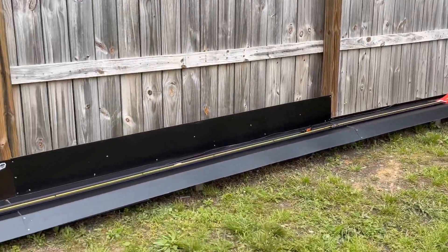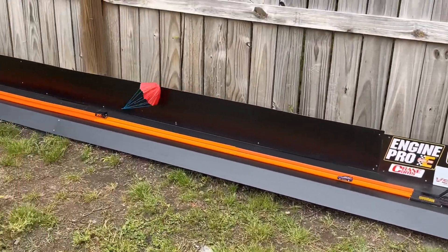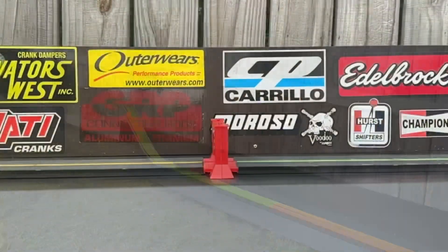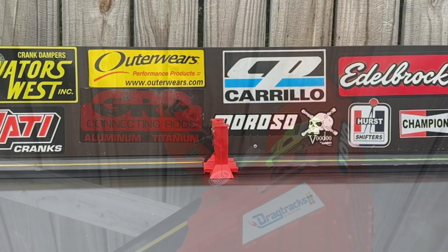Let's go back to the instant replay. Kurt Biggs in the big VW drag bus hauling — all that weight counted. The little lightweight 180SX of Vicks was just a little too slow, got left behind. Look at the big gap — didn't have a chance. Vick, better luck next time my friend.